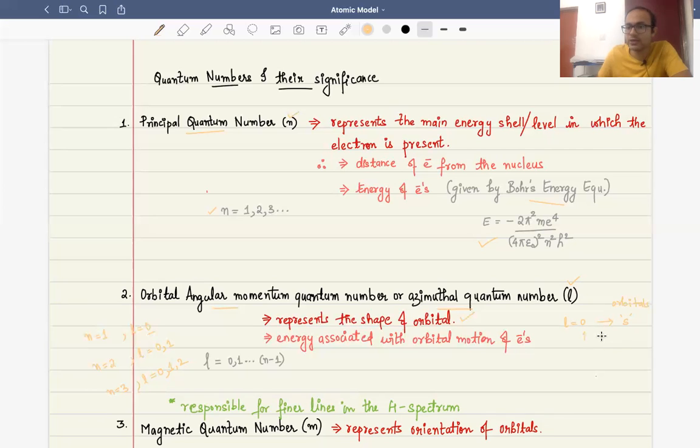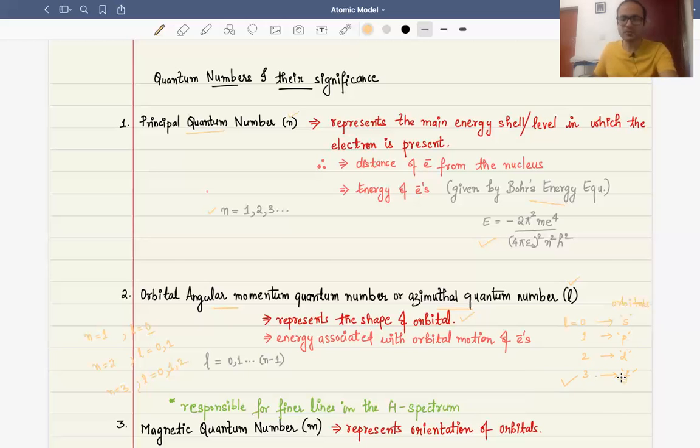So when L value is 1, the orbital that it represents is the p orbital. Now, when the L value is 2, it represents the d orbital. When L value is 3, it represents the f orbital. Okay, so these are the orbitals we know so far in our study of atoms. We will be concentrating only on these, not the higher ones, because we do not have any atoms with higher orbitals than this.